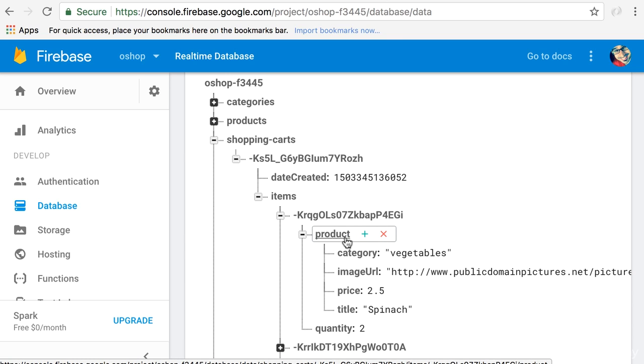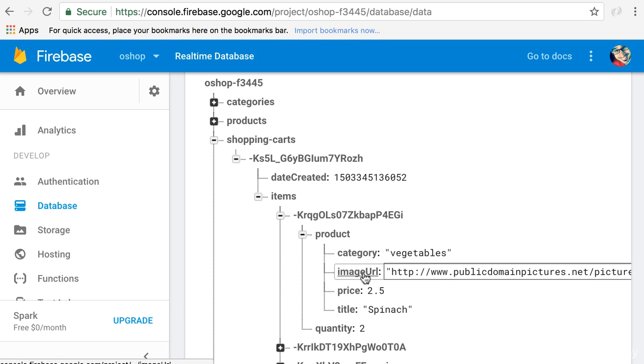I know that in Firebase, we don't have to worry about storage because we store our data in the cloud. So there's plenty of storage available, and storing one extra property is not the end of the world. But still, that looks redundant to me. So let's take a look at a different solution. What if instead of having these properties under product here, we had them directly under our shopping cart item? So each shopping cart item would have a key, which is exactly the product key. And under that, we would have category, image URL, price, and title. In other words, our shopping cart item looks like a product, but it has an additional property called quantity.